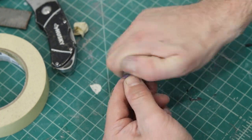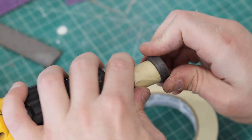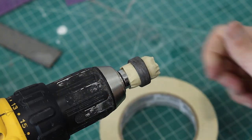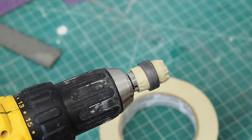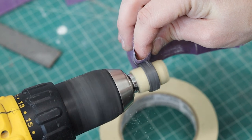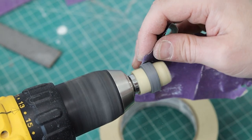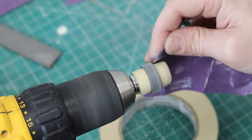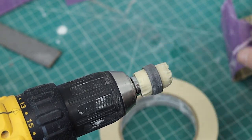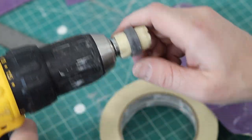Same bit this time — we just wrapped it with masking tape until it was a tight fit for the ring. This helps us with the outside. I accidentally shaped this ring originally on the lathe, but if you want to shape it using the drill, do it this way: masking tape for a tight ring fit, then just sand it. You can either use a zip tie to hold the drill trigger or just your finger — whatever you're most comfortable with.